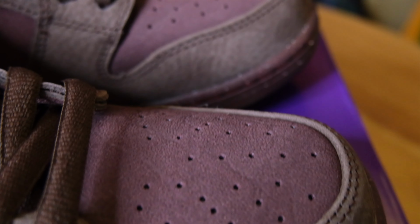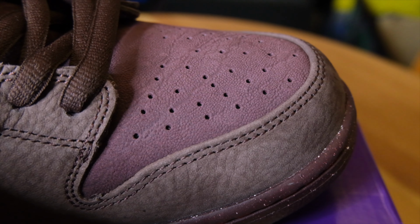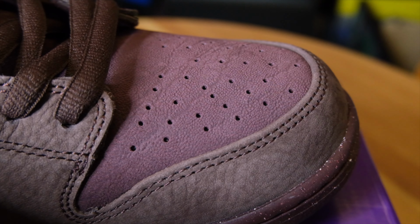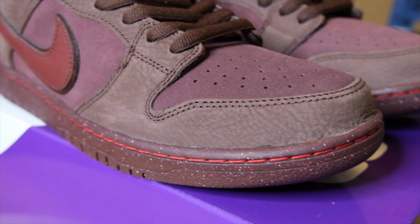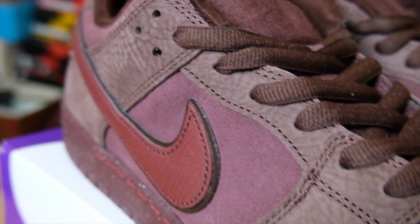You agree with this nice, almost burgundy, vino, Bordeaux color suede. This is the soft, nice suede. But when you look at your toe box and part of your quarter panel, AKA midsection, it's more of a hard leather and it's in a darker tone. It's more like a dark red, all right? One's burgundy, one's, how do you want to define this, okay? They have Team Red and Burgundy.